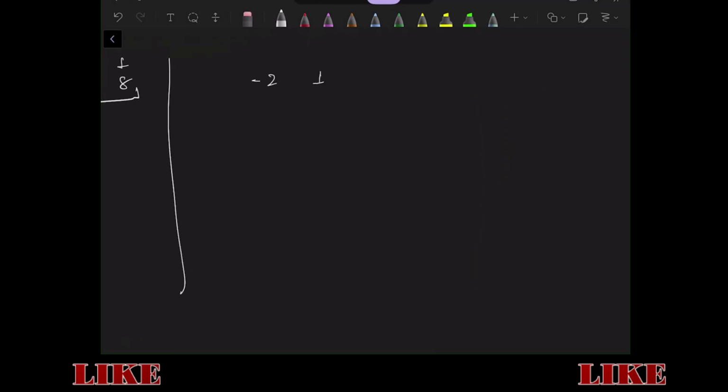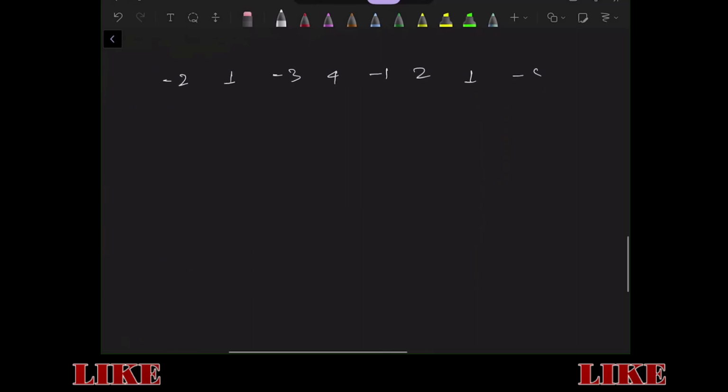So minus 2, 1, minus 3, 4, minus 1, 2, 1, minus 5, 4. Max and sum. First we take sum as minus 2. Max was a negative integer value, so now max is minus 2.